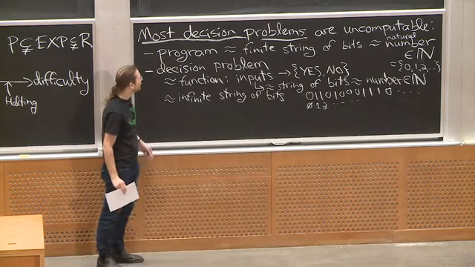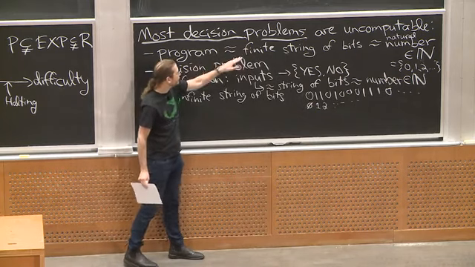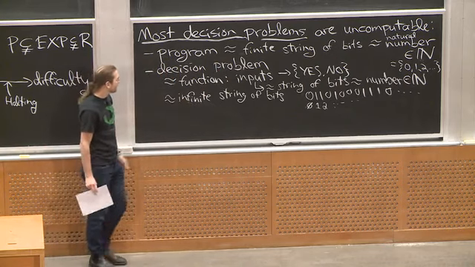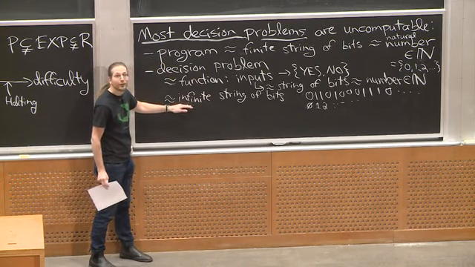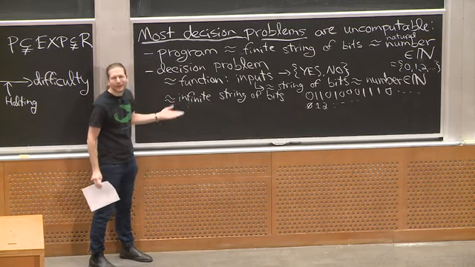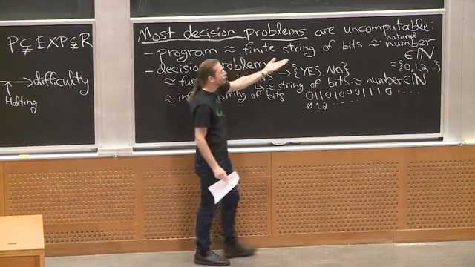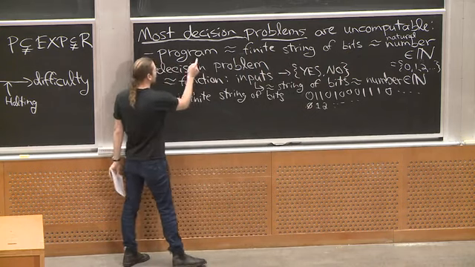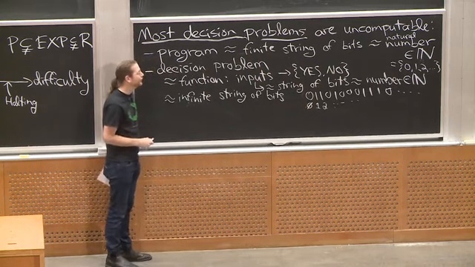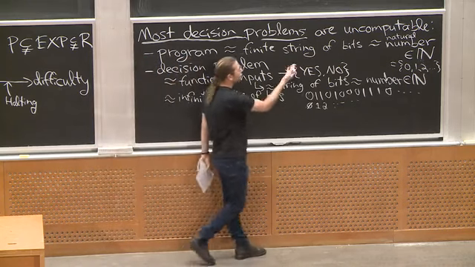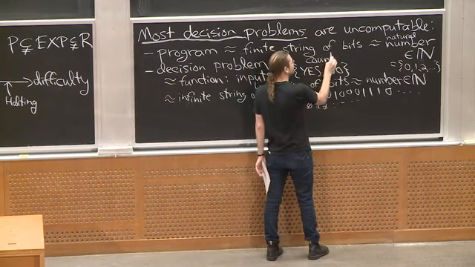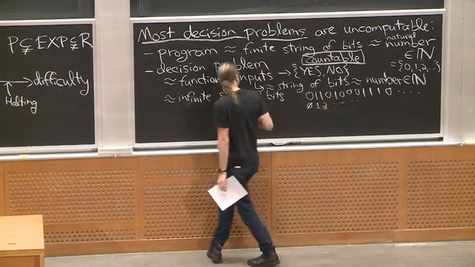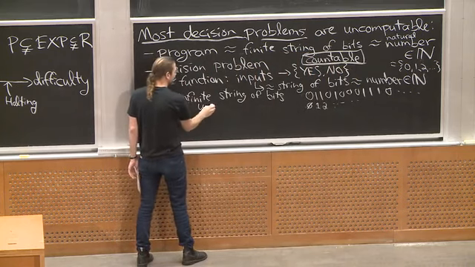So this may seem subtle, or like not a big deal. This is a finite string of bits. This is an infinite string of bits. But mathematics has well studied this problem. And infinite strings of bits, there are very many of them. Infinitely many. It's not surprising. There are also infinitely many integers. So that maybe doesn't seem that deep. But there's a difference in infinitude. Programs and integers are countably infinite. And infinite strings of bits are what's called uncountable.